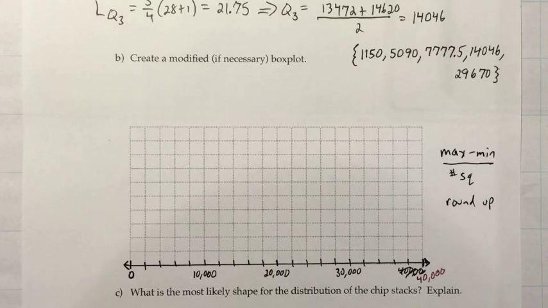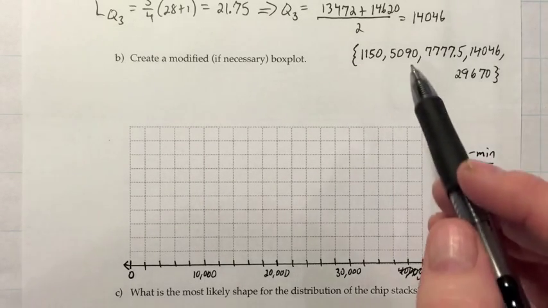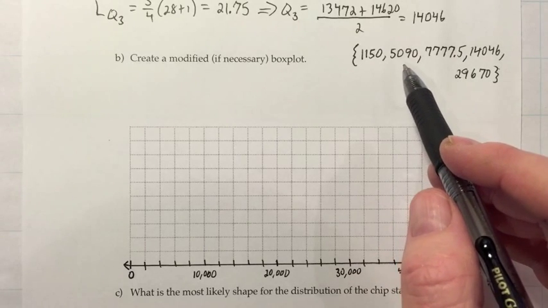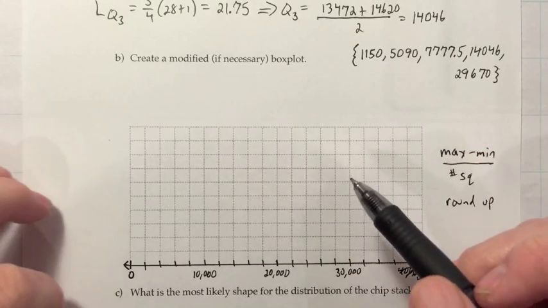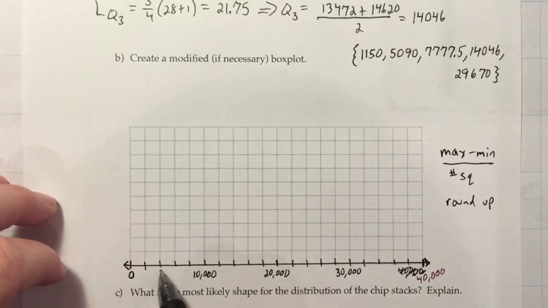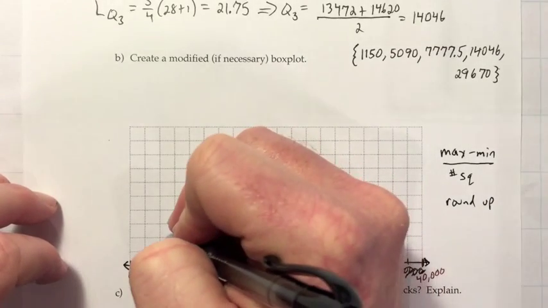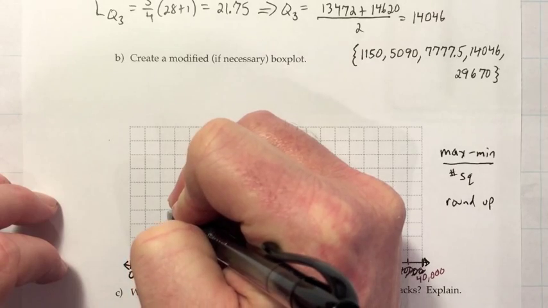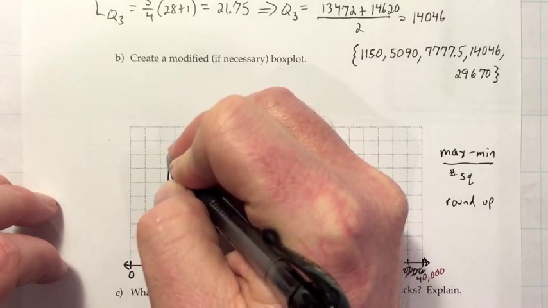Alright, so we already did one of these, so let me just remind you real quick how it goes. The first part of the box plot that I'm going to draw is the left side of the box, which is at Q1. So 5,000 is right in between the 4,000 and 6,000 mark. Basically, we're at the center there, between those two. So I'm going to go ahead and draw a line there.